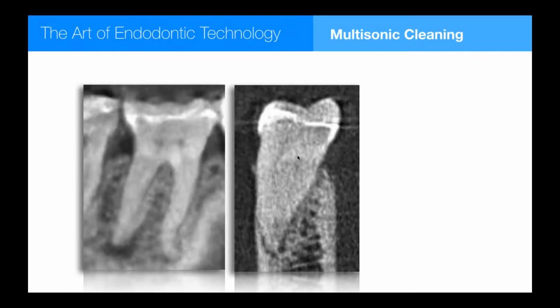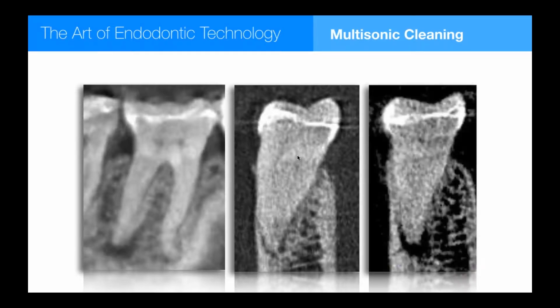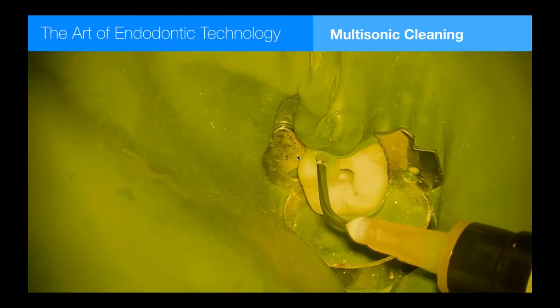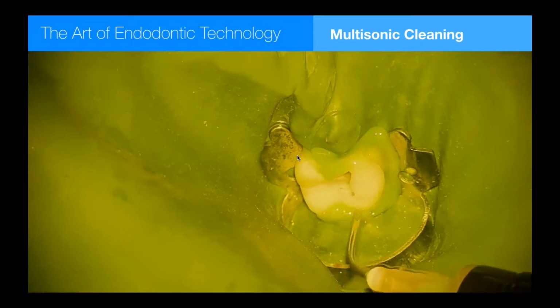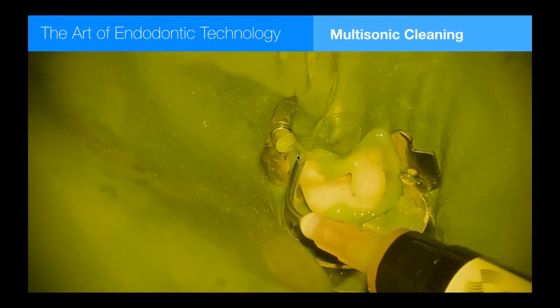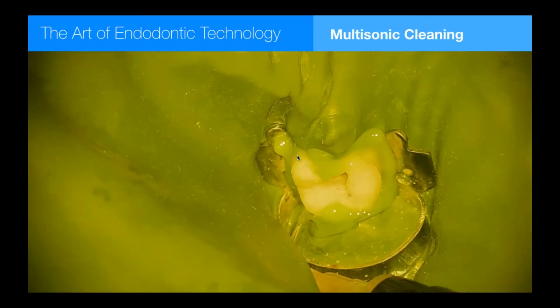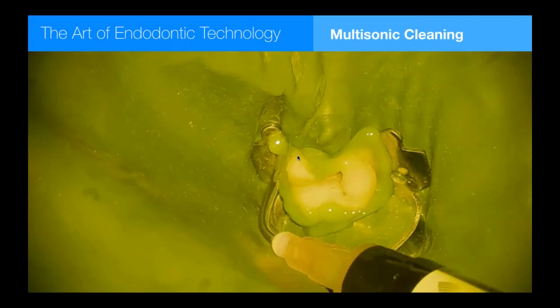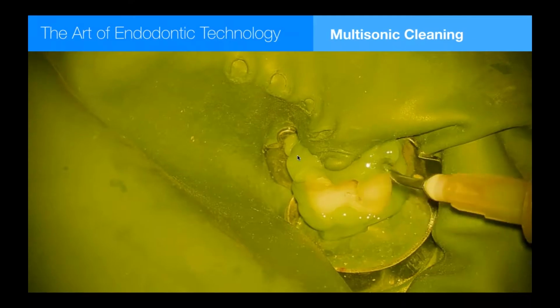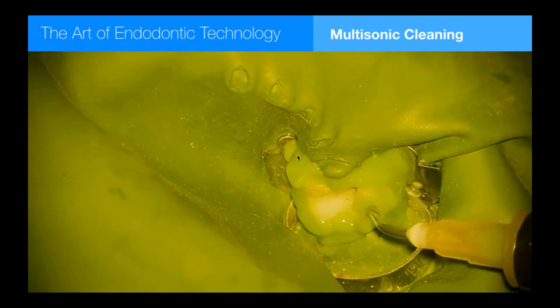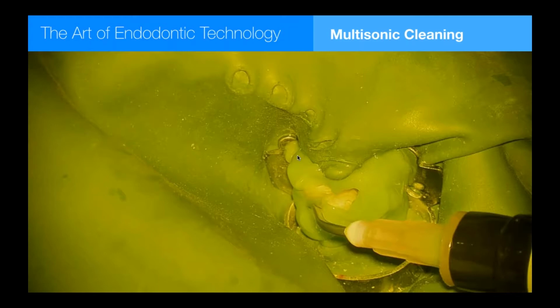Here, 2 canals. They may merge. They may have separate openings at the end. Here's the distal canal. It's 2 canals that merge mid-root and exit as one. You can see the lesions there. Here's my light filter. I'm using the Sound Seal staging material. I'm going to flow it all over the access tooth, light cure it to set the stage for the place I need to put my procedure instrument during the gentle wave cleaning.